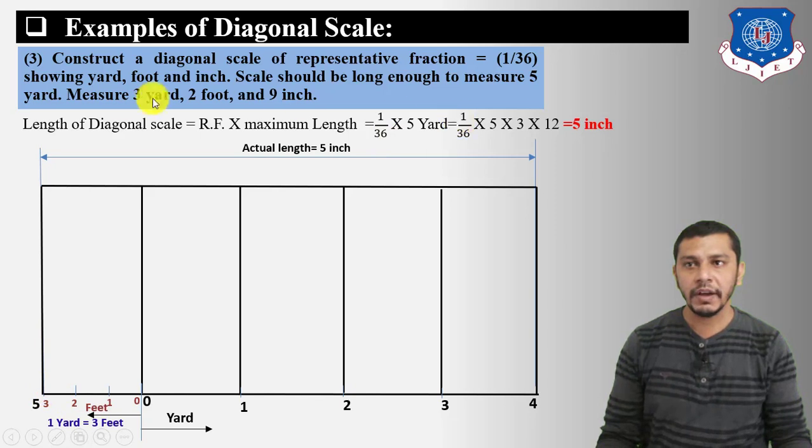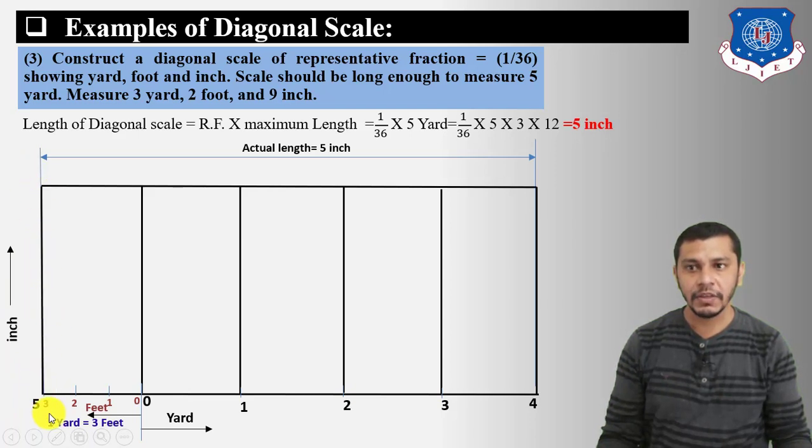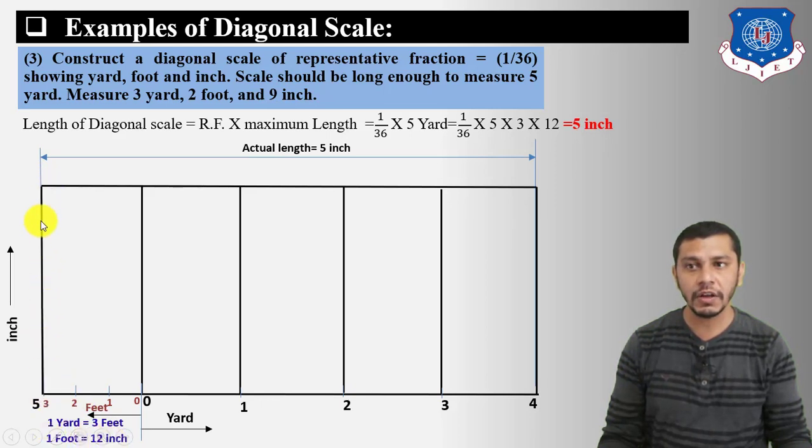Now what about the subunit of the subunit? It is inch. So what is the relation between foot and inch? First of all, we have to show the inch on the vertical scale over here on this line. Yes, 1 foot is equal to 12 inch. That means we have to make 12 units of equal length on this vertical scale length. So divide this line into 12 equal parts, which will show us inch from 1 to 12 inch. Now draw lines parallel to the baseline from each point.